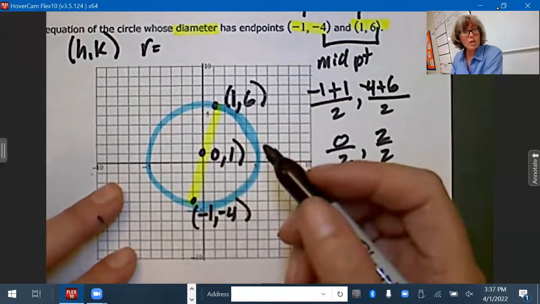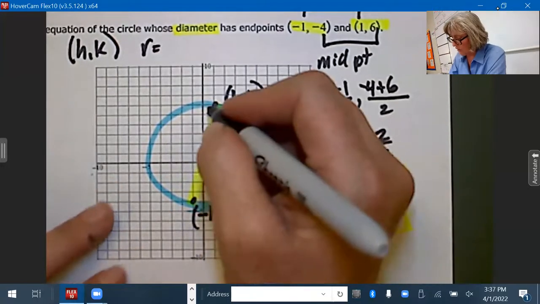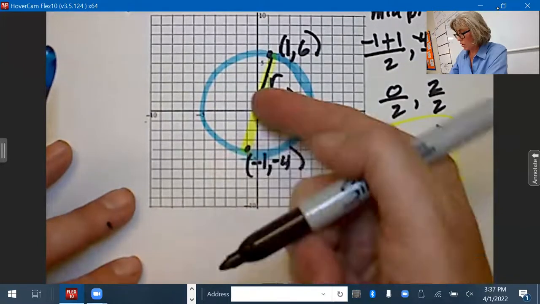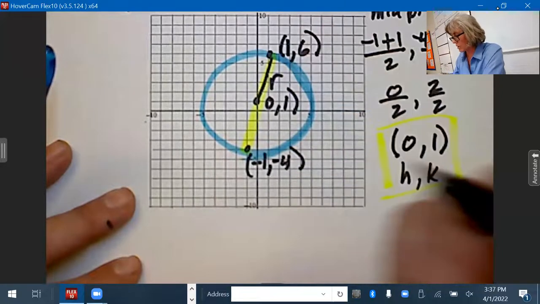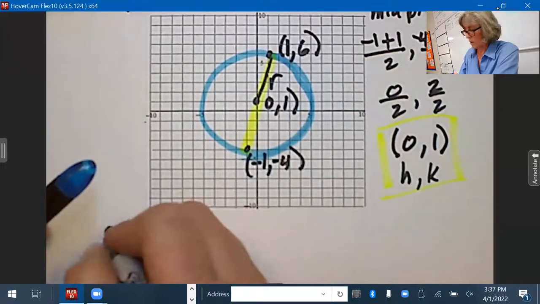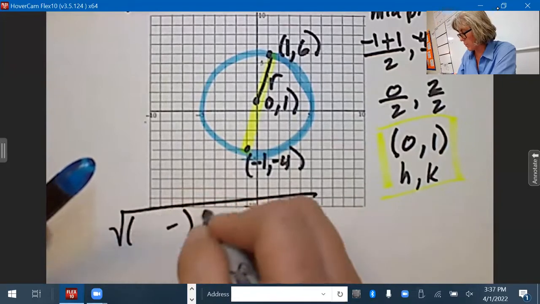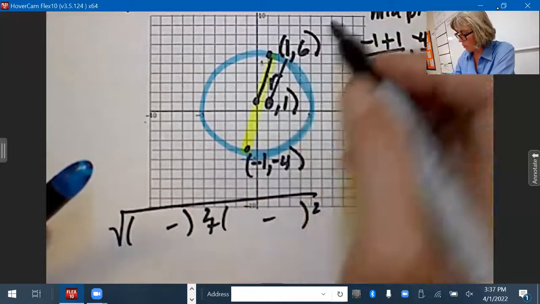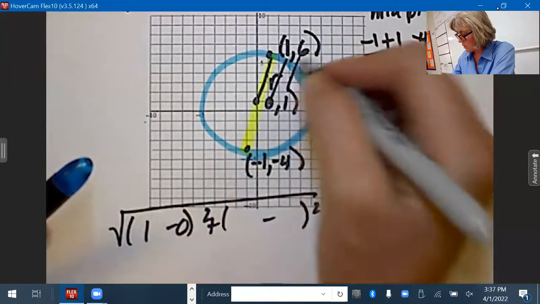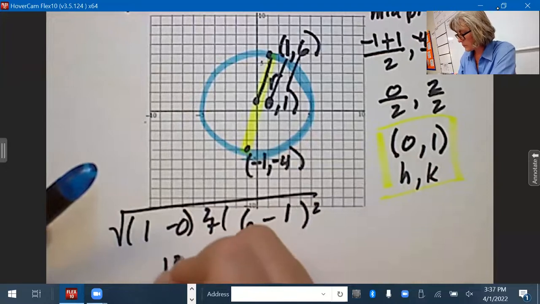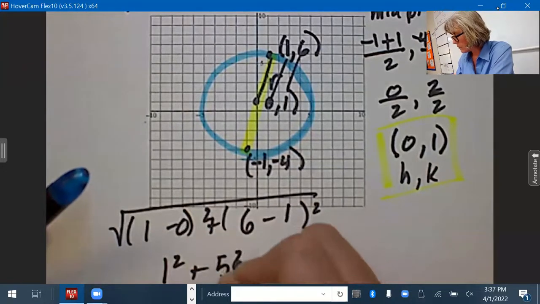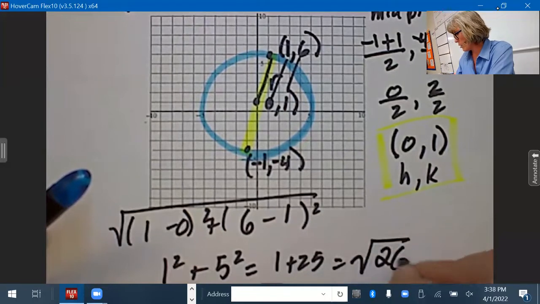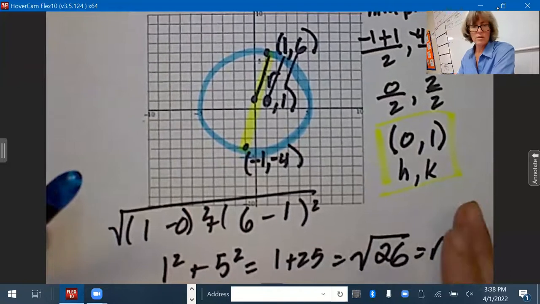Now this is similar to the previous problem where to find the radius, we're going to use the distance equation. You can go either this way or this way. I'm going to go up here because it's all positive, just to make it a little bit, at least in my mind, I don't have to worry about double negatives. All right, so I'm going to go x minus x, y minus y. And the square root of 26 equals my radius.